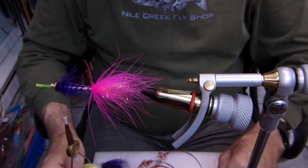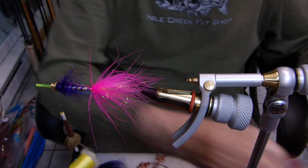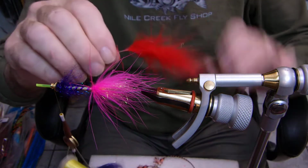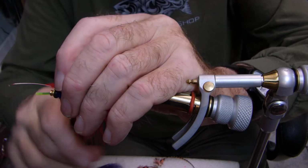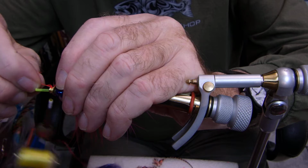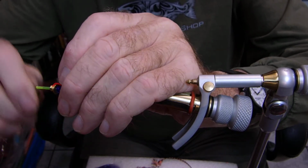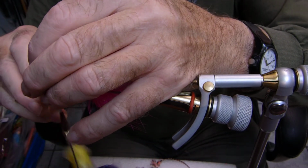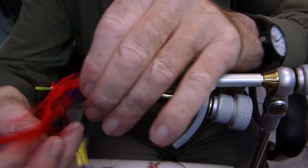Now, a little bit of red. I've already selected my marabou. I like to tie my marabou in from the stem. I find the longest fibers first. As you notice, I always wrap a bit of the marabou itself when I lock it in. That way, less likely to have it falling out. I don't want a lot. I don't need much.